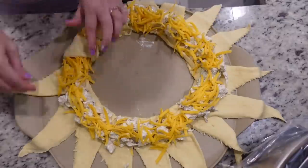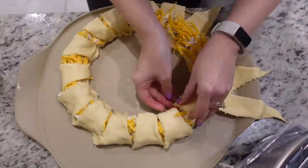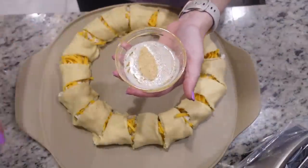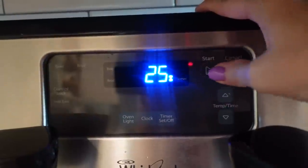Now the really easy part, pull each of the little triangles over and kind of tuck it underneath. Some of the mixture is still going to show and that's totally fine. Now that that's done, we're gonna grab our melted butter and we're gonna add a little bit of garlic powder in with it. That was just about 1/4 teaspoon. And we're just gonna brush this over the tops. This is going in a 375 degree oven for 20 to 25 minutes.